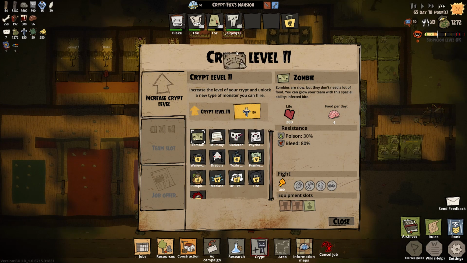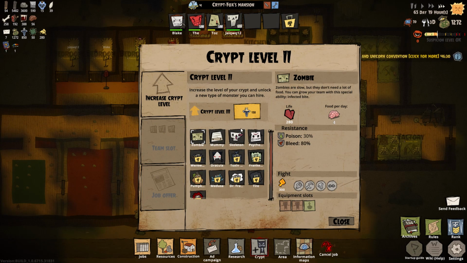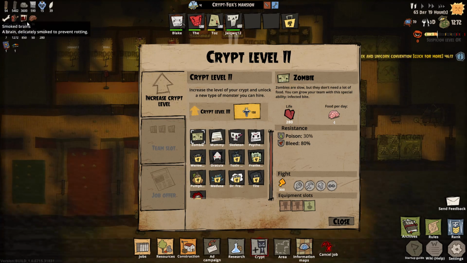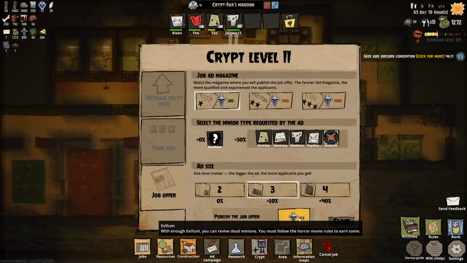Now, we can increase our crypt level. Oh, what's going on here? Geek and Unicorn Convention, we're not worried about that. If we increase our crypt level, that will let us unlock another monster. Now, we do have Dracula unlocked, and I think that would probably be a good choice since we have a lot of blood. So let's go to the job offers. Obviously, we're not going to get the higher level ones because we just can't afford those, although we're actually not that far off. We're going to pick Dracula specifically because we want to try and draw a Dracula in. And we'll go 20% cost. So it's going to cost us 312.